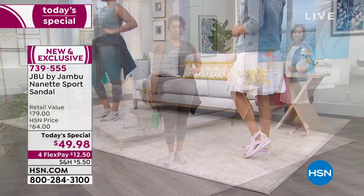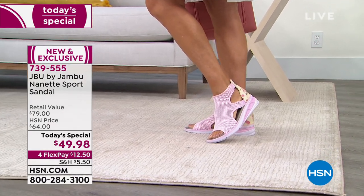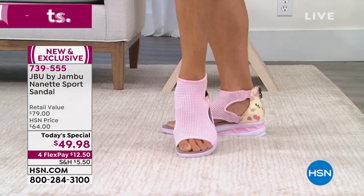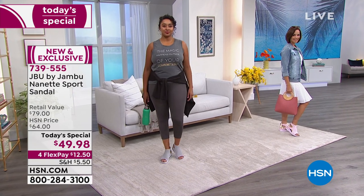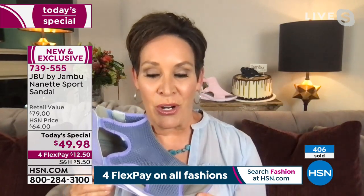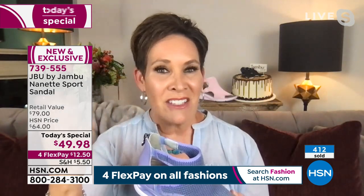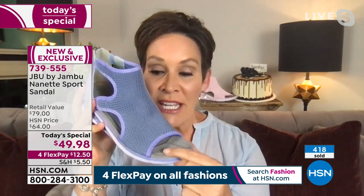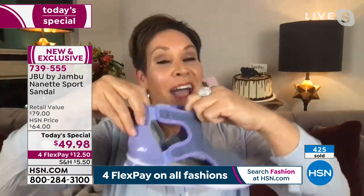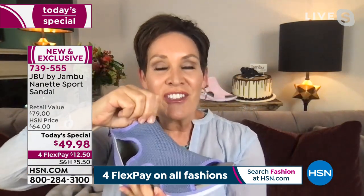For the last 13 years we've had one mission: to bridge the worlds of fashion, function, and comfort. So wherever life's adventure takes you, Jambu's got you covered. In the heat of summer I want lightweight — 5.4 ounces. I want openness and airiness in the toe box and along the sides. I want stretch because when you're hot your feet are going to swell. I want mesh for all-day comfort and easy on and off with that back zipper.